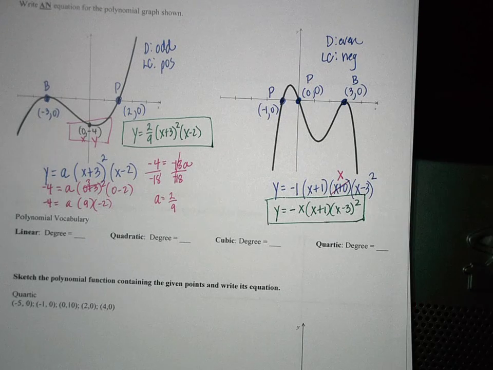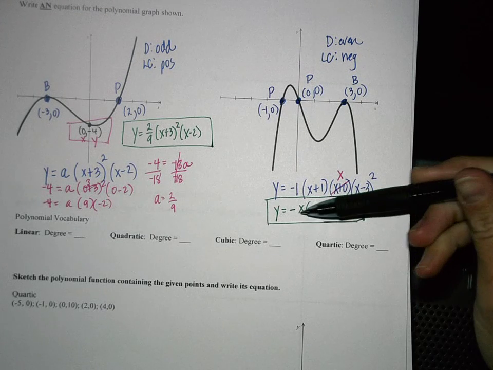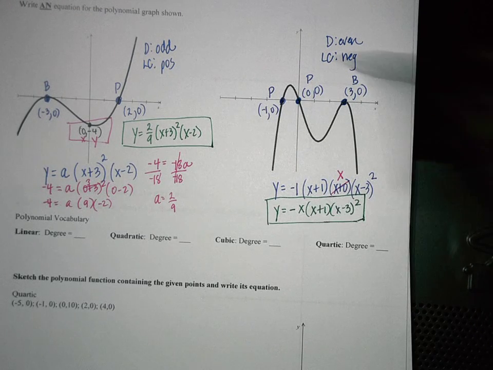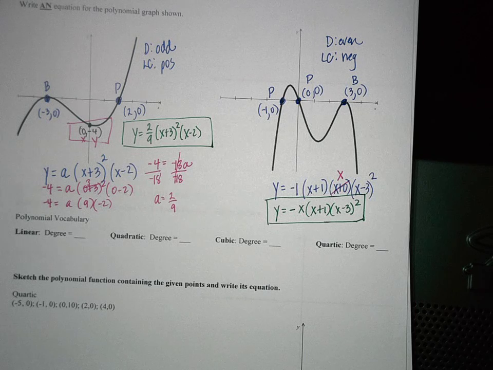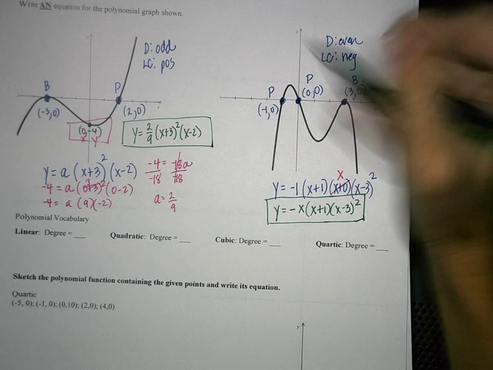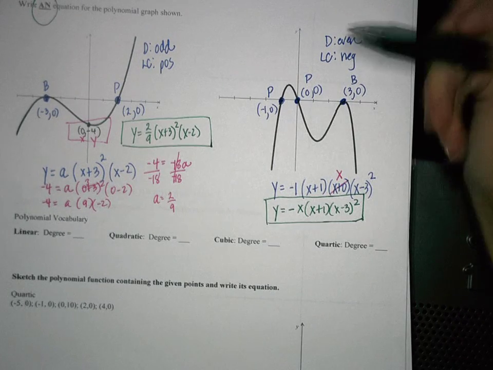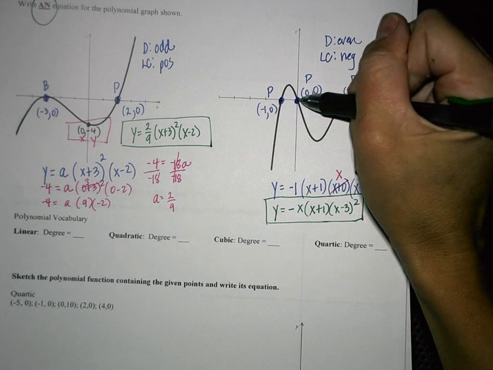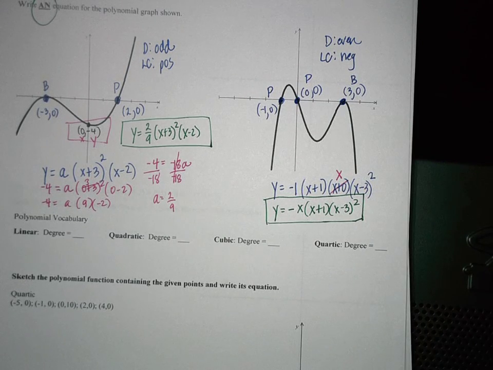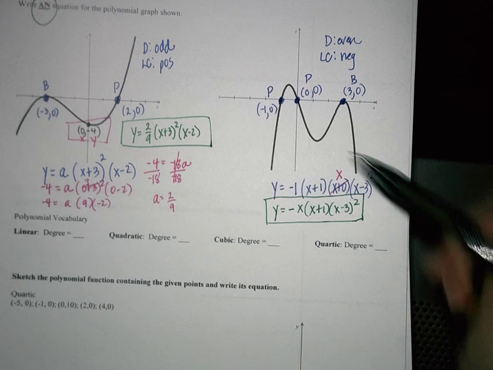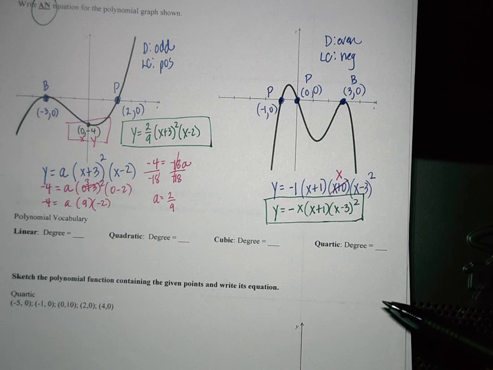And again, do we know why we have a negative in front? Because it should be going down. Manveer. You don't have to find a, you could find a on any of them really, but on this one, because it says we can write an equation, we don't have to have the exact value. And really because it's going through 0, 0 and my y-intercept is 0, 0, we just need to know that it's negative.